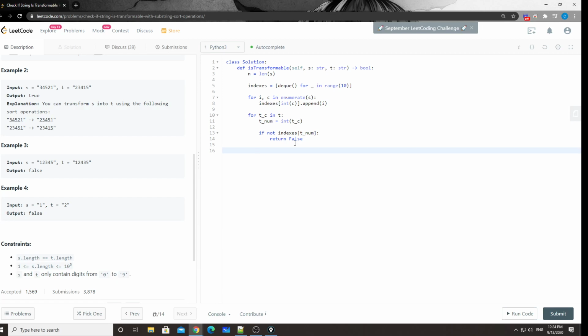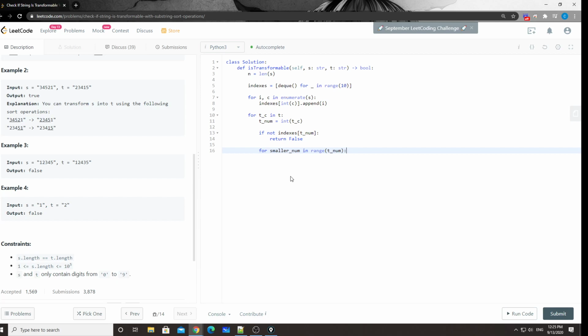Like I said, since we only have 0 to 9, to be able to search, we're going to use a brute force way of searching all the indexes which are smaller than this number. So we do a smaller number in range t number. That's how we search the smaller number for this number.